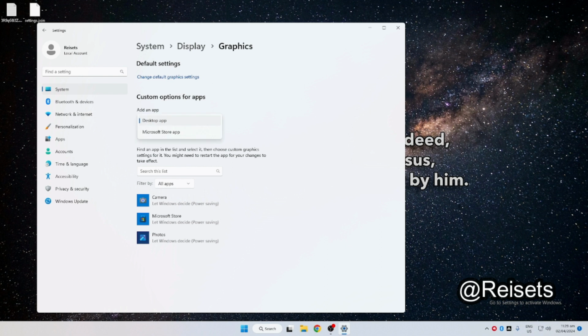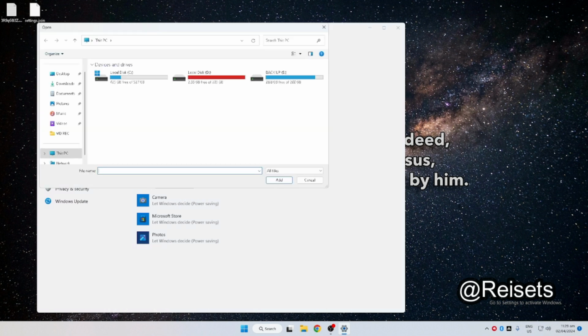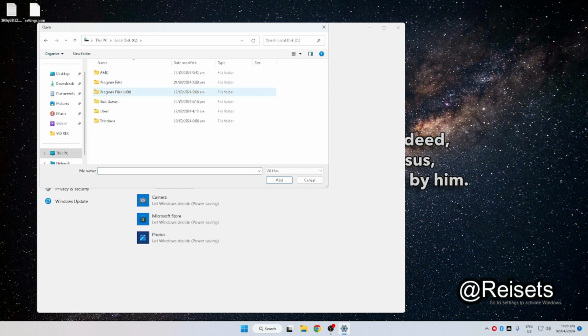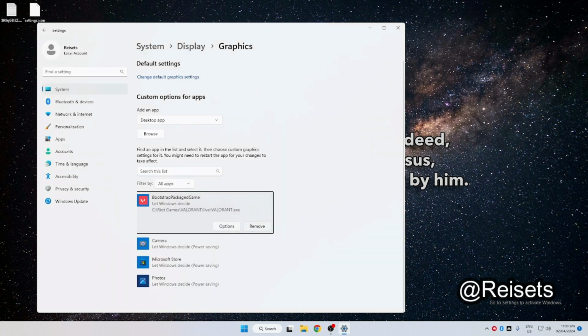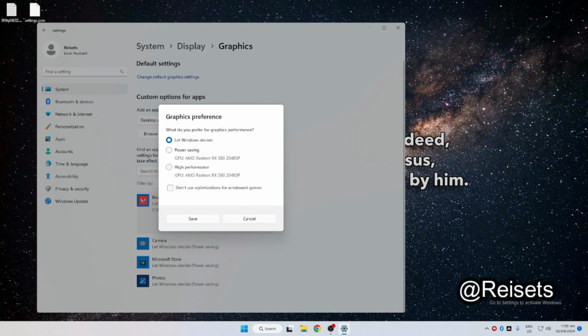First click desktop app, then we'll click browse. Go to the location of Riot Games Valorant, and click this one. Click add. Here we have options. So we will also click high performance and then save.